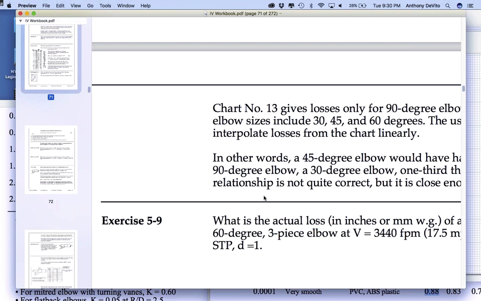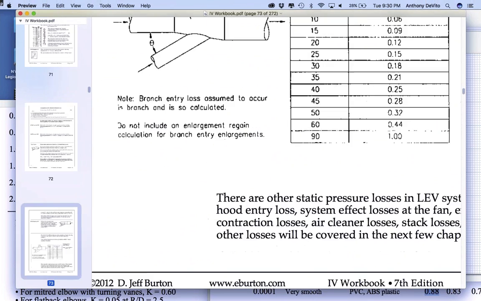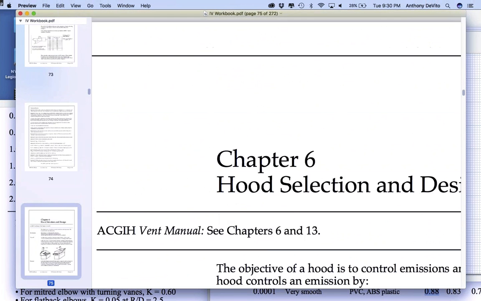I'll let you just calculate based on this design what that static pressure has to be, what the suction pressure has to be here to achieve the static pressure you need here. And all the stuff that we did today is all the tools you're going to need to be able to do that, right? So for the third class, you are on the verge of being able to design a basic ventilation system, okay? I think next week we start talking about hoods. Am I correct about that? The next chapter, chapter six, hoods, hood selection.